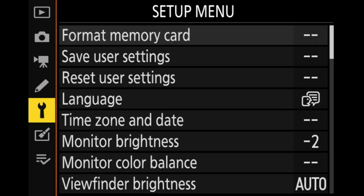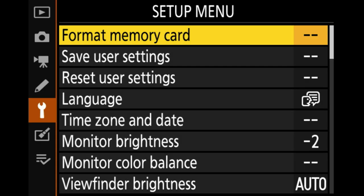Next, we move down to the wrench, which is the setup menu. It has format card. This is where you would format the card when you're ready to do so. Formatting will delete everything on the card, so make sure before you do that, that you don't need anything that is on that memory card.